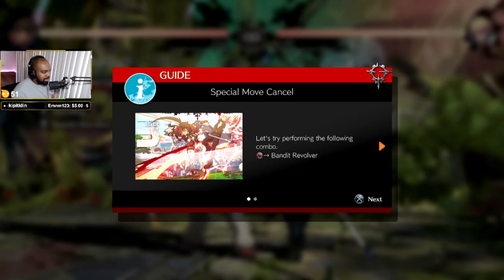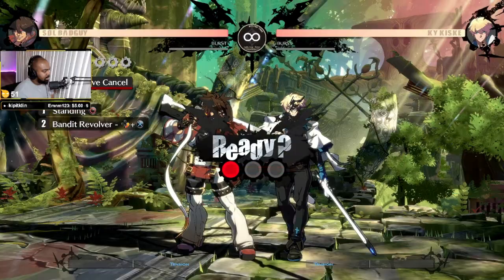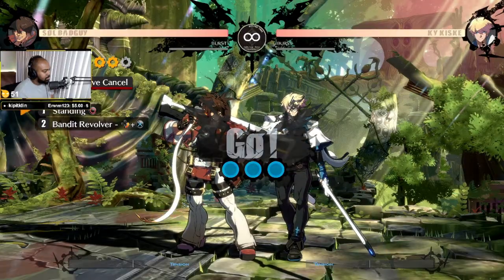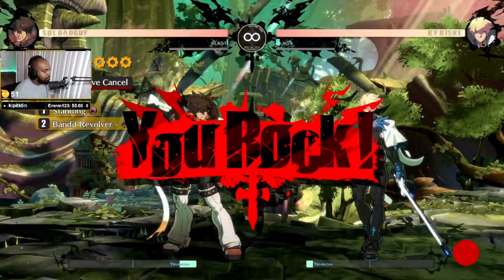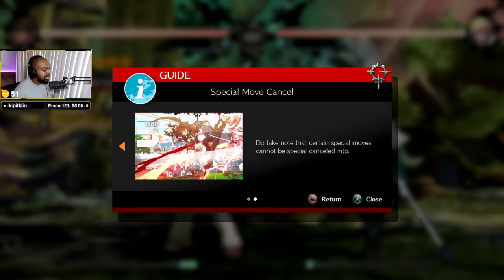Special move cancel. Let's try performing the following combo: bandit revolver. The trick to landing the special move is to input the special move's directional motion before the heavy slash lands. Press the corresponding attack button once you've confirmed that the heavy slash lands. Heavy slash, quarter circle. To take your gameplay to the next level, practice changing the special move you cancel into depending on whether your previous attacks have been blocked or not. Do take note that certain special moves cannot be special canceled.